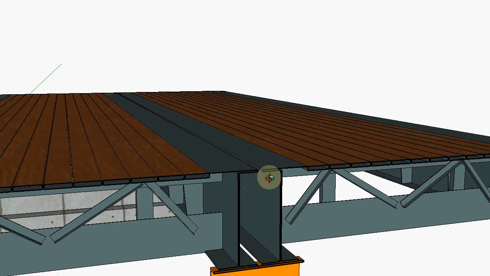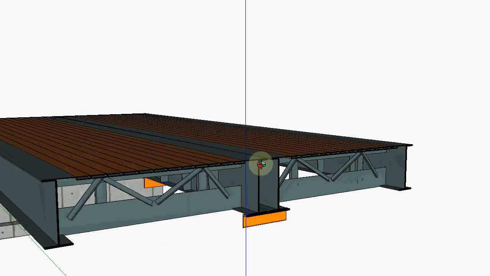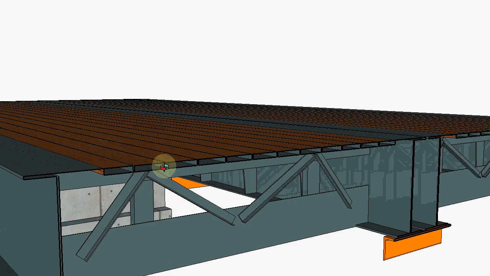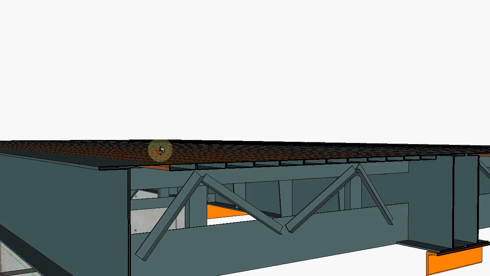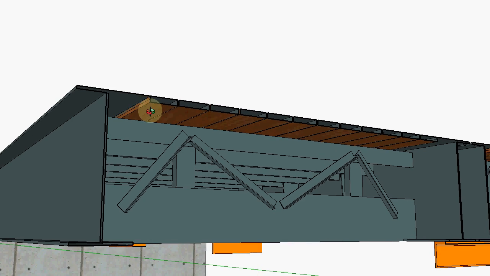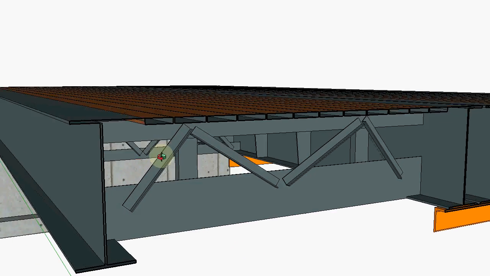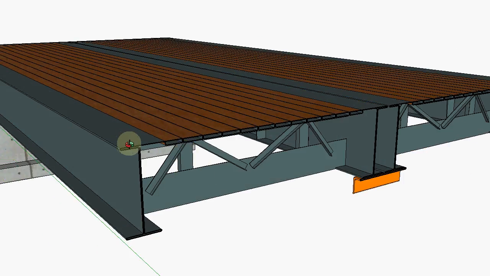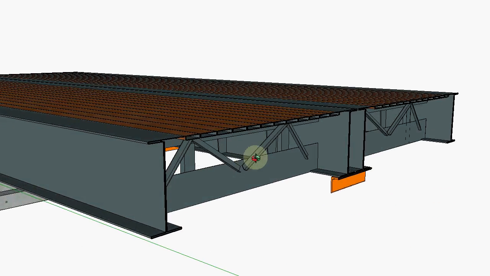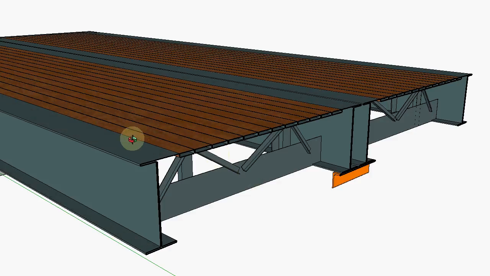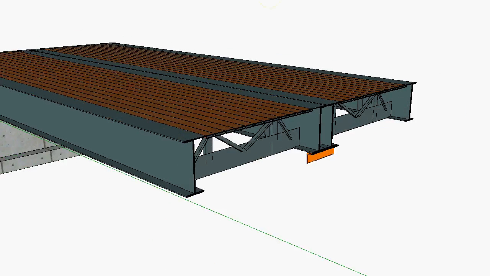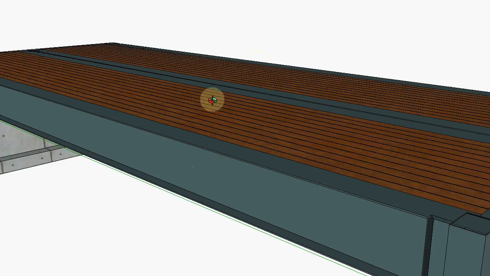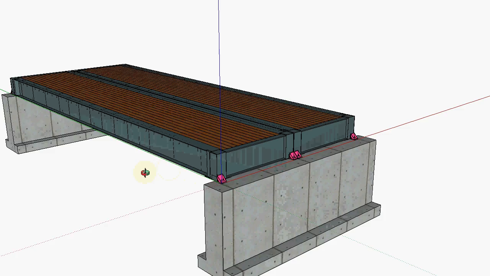Okay. Now, while I have this cross section cut open here, you can see that these decks have 2x wood boards across them. Now these can be a real chore to replace. So another thing you have to do after you get these angles set in place is cover the bridge up with a secondary layer of wood. Let me go ahead and undo that. Okay. So how do we do that?